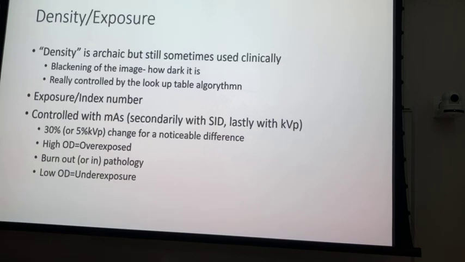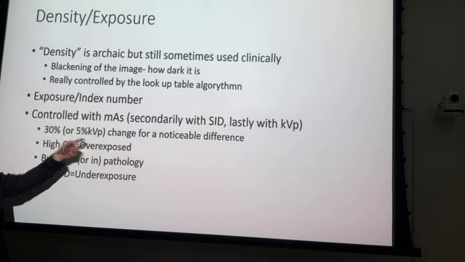So if you start off with 30 mass, and your S number says that you're too low and you need to repeat it, then what kind of mass do you need? Started with 30, 60, right. So if it's worth repeating, it's worth doubling. If your index number says that you're overexposed and you need to reduce your mass, then you would just about halve it. So 30 mass would be 15 mass. Your new mass would be 15 mass. So noticeable difference is going to be 30%. Right. Doubling is your baseline for what if you needed to repeat.